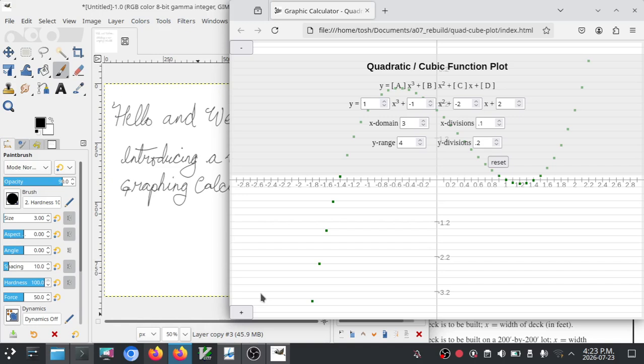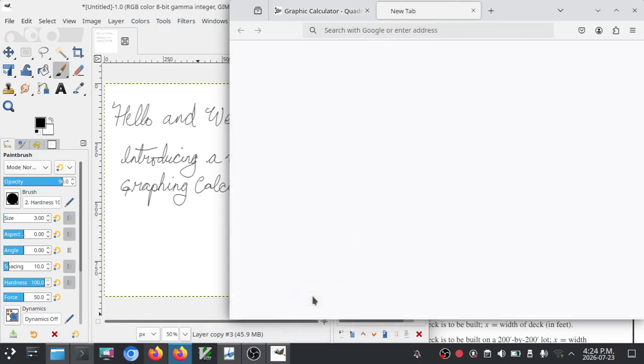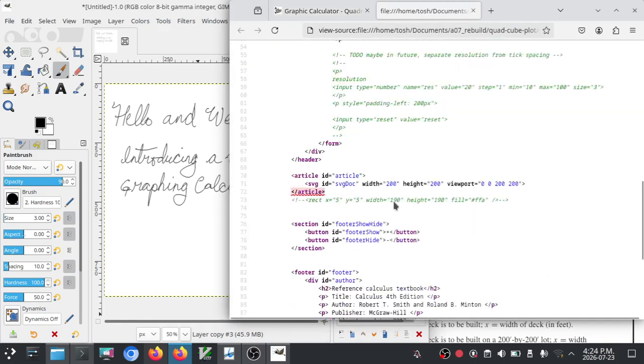It's a great tool for doing graphics. It should work on the phone. I tested it, but not fully. But as far as I know, it works perfect on the phone, and it's a great learning tool for learning math. And also, if you view the source code, it's not obfuscated or filibustered. It's very brief. It's very concise.